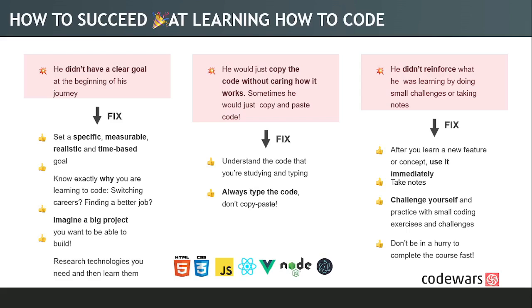Okay, he did not reinforce what he was learning by doing small challenges or taking notes. So to fix this, you see I've given you challenges. Please try to do those challenges, however small they are. Try to do them and see if you can do them by yourself. After you learn a new feature or a concept, use it immediately. Take notes, challenge yourself, and practice with small coding exercises and challenges. Don't be in a hurry to complete the course or do something fast. Always try to take up some challenges.